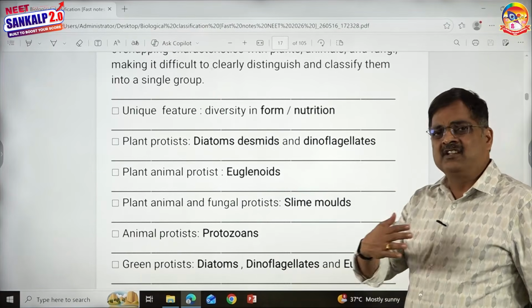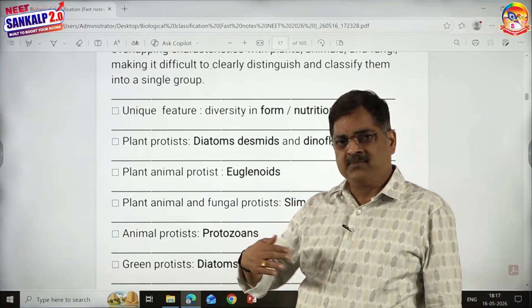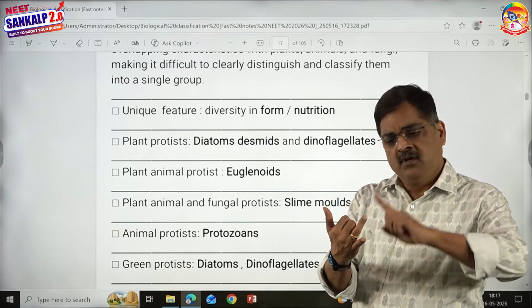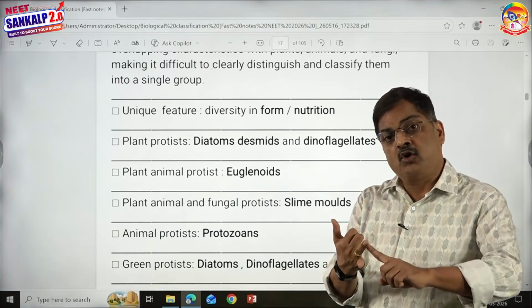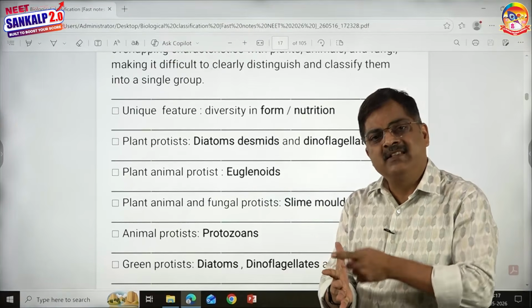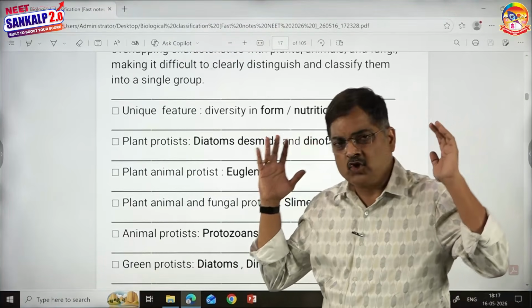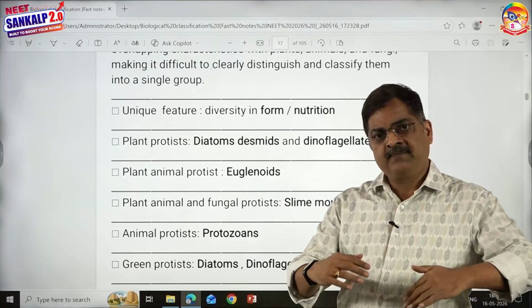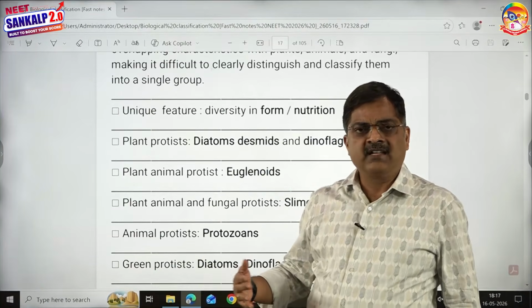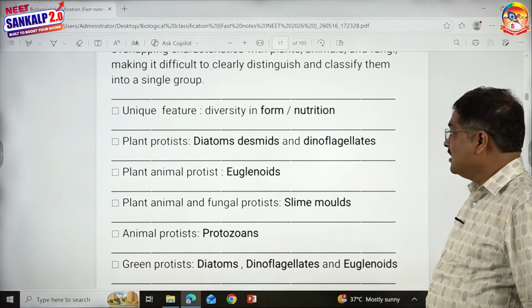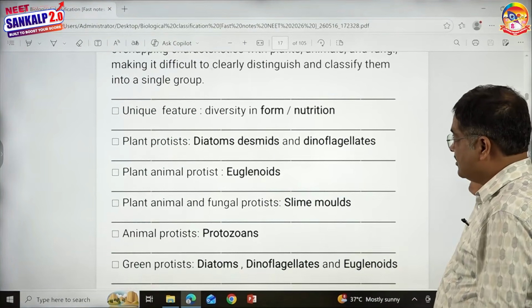But when they say diversity in nutrition, the one organism which comes first will be monerans. Chemoautotrophs, photoautotrophs, within photoautotrophs, oxygenic, anoxygenic, saprophytes, parasites, symbionts. So when we talk about nutritional diversity, the one kingdom which comes to our mind is Monera. But even Protista, all right, can be the answer. In the absence of Monera, you can take Protista. Here also you see nutritional diversity.